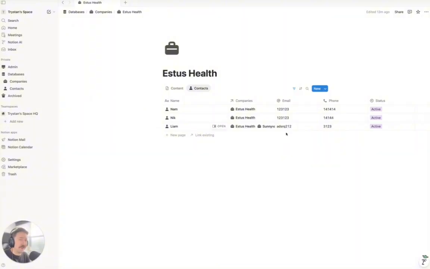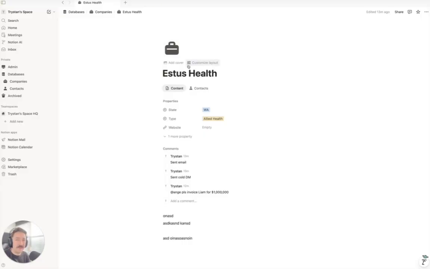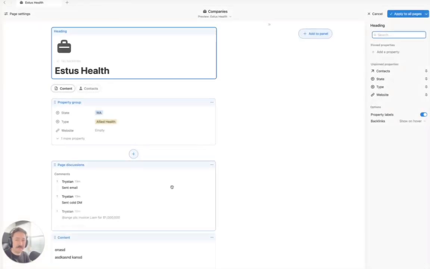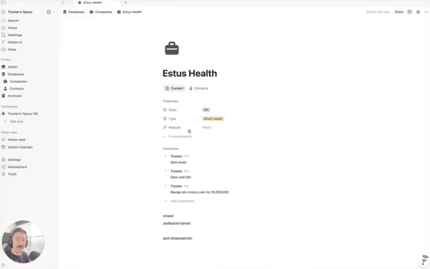Pretty much exactly what Nathan said. All right, so again, you can customize these pages. You can make them look nice. You can do all sorts of cool things in here to make them look like you want. You can do templates and stuff too, which we'll get to when we talk about meeting notes, for example, which is what I use Notion for.